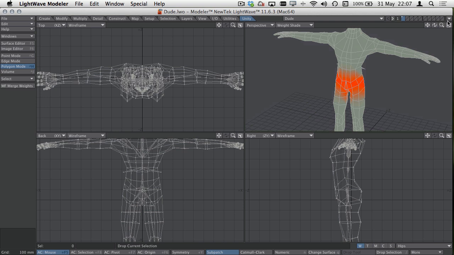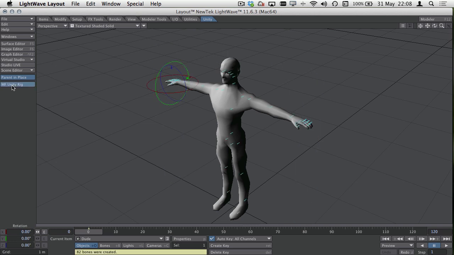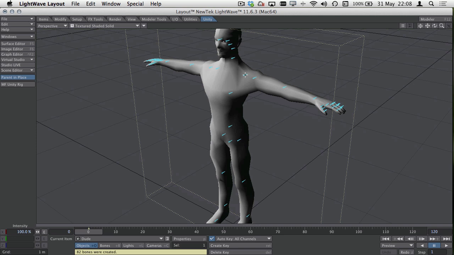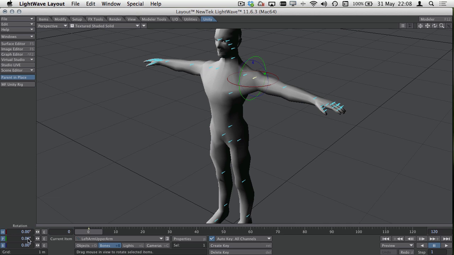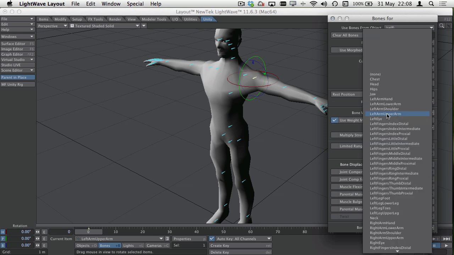And then I'll save that, send it to Layout, and run this other L script I created, which is basically creating a rig based on the skelegon structure. It looks for the first bone that is named hip, and it's going to use that as the root hip bone. Although there are multiple bones with the same name, it only uses the first one of each occurrence. Then it makes it into a regular Z bone and sets the rotation to 0, and also tells LightWave to only use the weight map and the name of the weight map to use.